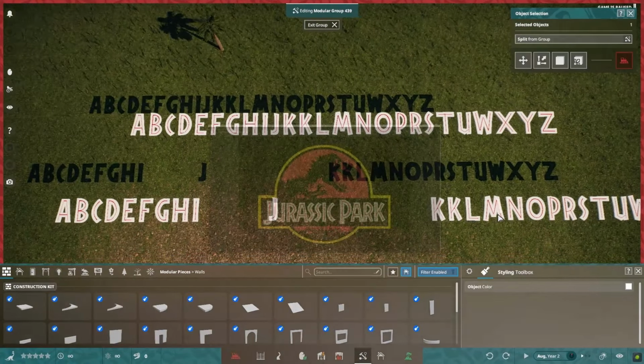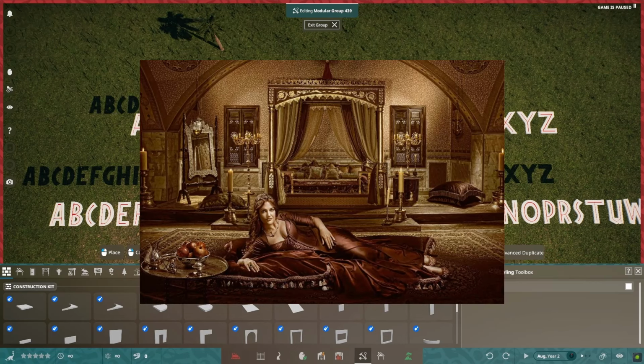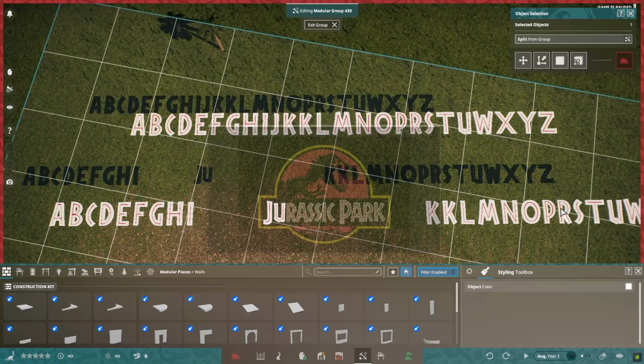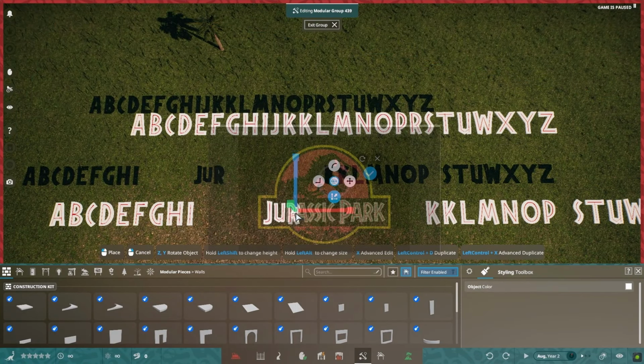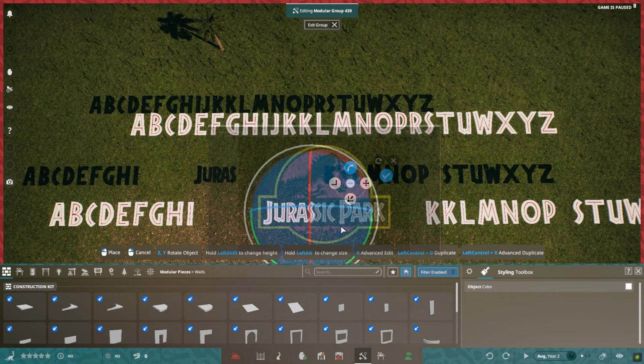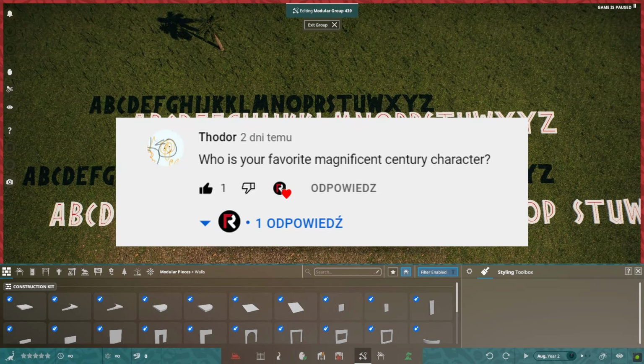And the thing that I wanted to build recently was Sultan Suleiman's chamber from Magnificent Century. And it would be a very complicated build, because I would need to do this very nice bed, I would need to do these very fancy wallpapers, and that would take me a lot of time, so I postponed it. But as we are on the Magnificent Century subject, Mr. Fodor actually asked me, who is your favorite Magnificent Century character?